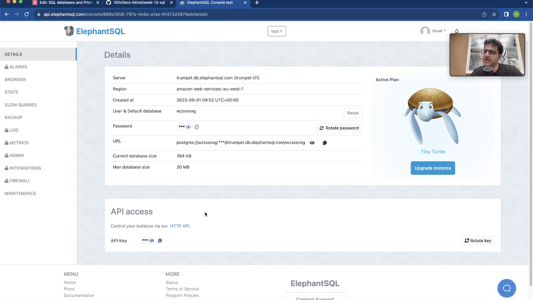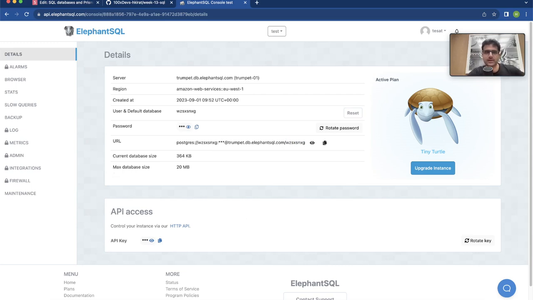What they're doing is starting a very small Postgres instance for you, or most probably a shared instance, since it's free, which means there's a single server where they're running small Postgres instances. All of us will be using that, and each one of us has our own database. So I have my WZSSG, whatever my database name is. You will get a random one. When you're running this locally yourself, or if you deploy it on your own, you can decide the database name, the password, and the username. If you're using Elephant SQL, they will give you a username and password that you have to work with for now.